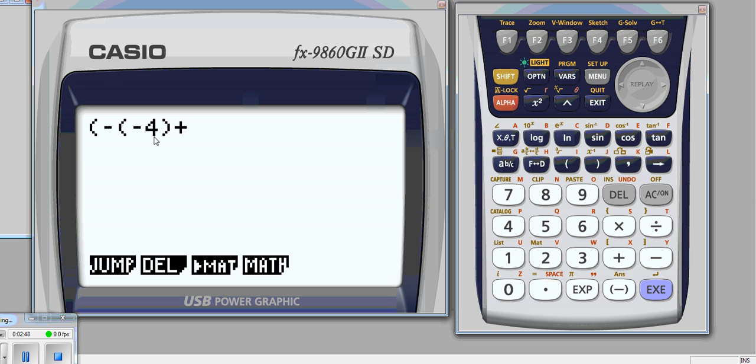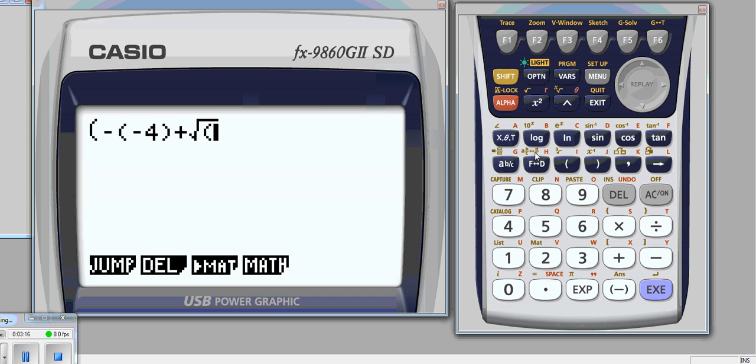After negative b, the quadratic formula continues to say plus or minus square root. So now we put in our square root. After you put in the square root symbol, and again that was just by hitting shift and then the x squared button because the square root is right above it, start a parentheses. This again will let us show that everything inside here is underneath our square root. So negative b on the outside here, plus or minus, in this case we're doing plus, the square root of b squared.